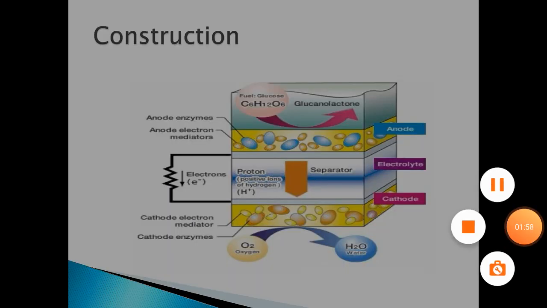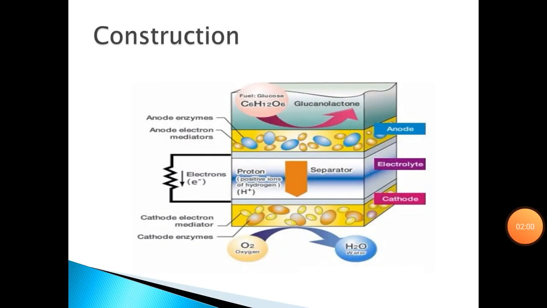Construction of biobattery. The construction of a biobattery can be done using four components: anode, cathode, electrolyte and separator. All these four components are coated on each other so they stack up jointly. Similar to other batteries, in these batteries the anode is negatively charged and the cathode is positively charged. The main difference between the anode and cathode permits the flow of electrons inside and away from them.